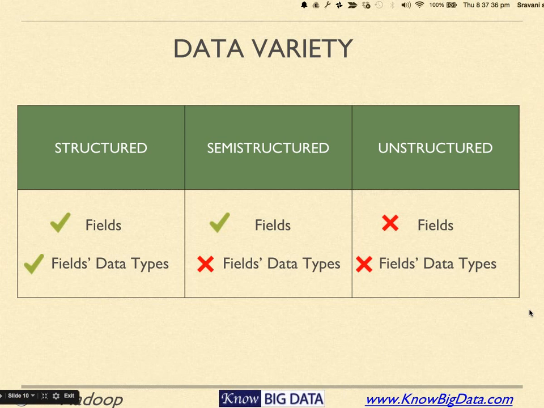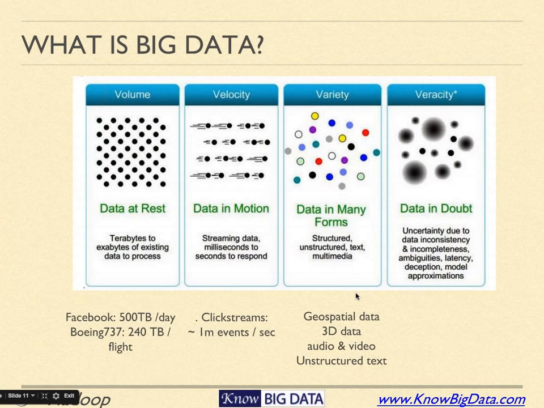So Veena's question is, do we first separate different kinds of data and then process them differently? So yes, when you are processing data, you need to know what kind of data it is. If you don't have a clear definition of the data, then you will have to make it clear whenever you want to process it.